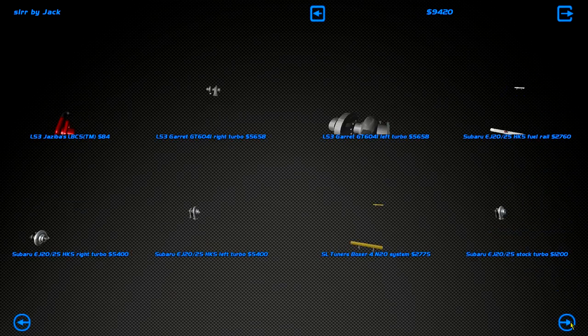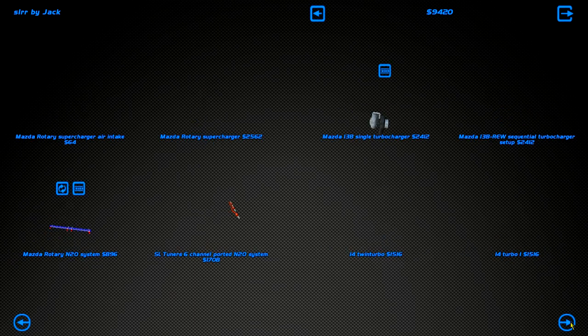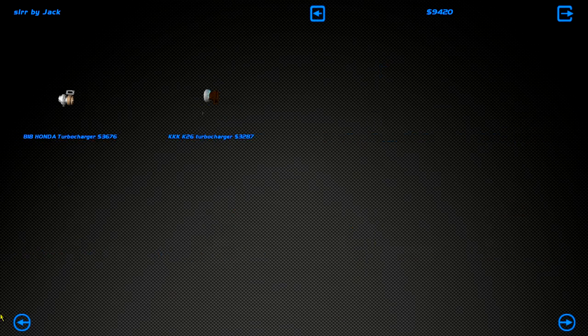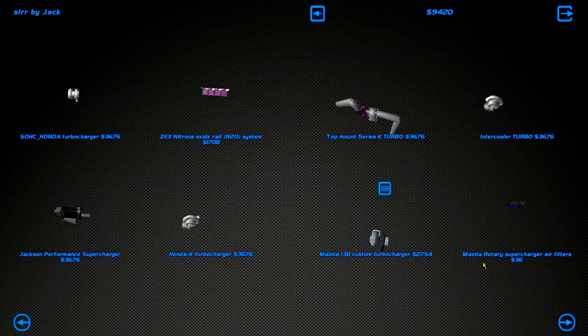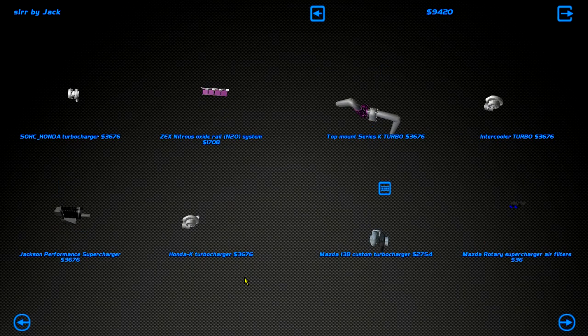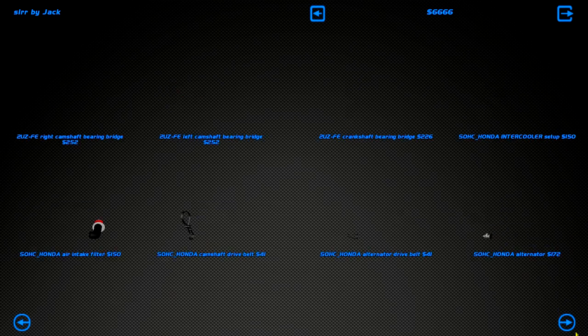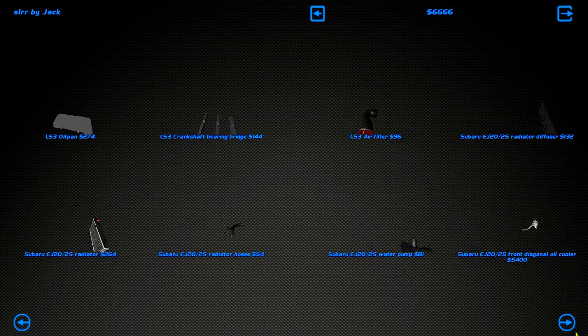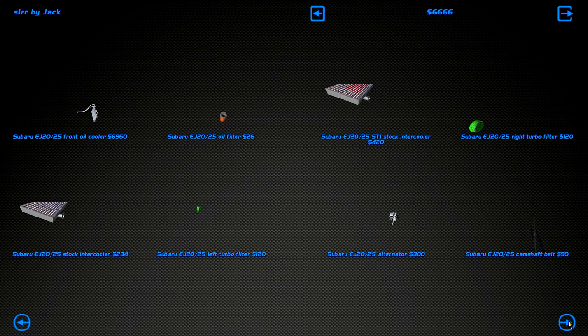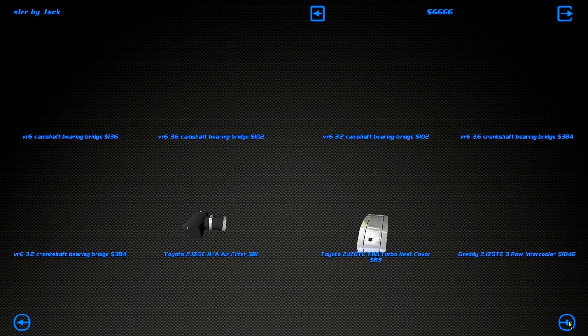And now for the big boys, the performance system, the turbo, man. I want to say the single turbocharger, 2.4 grand. Anything else interesting? We got the nose rail and custom turbocharger for slightly more, and I think this is what we're going to go with. In theory, there should be more things like intercoolers and whatnot. By my calculations, there should be intercoolers and filters and whatnot to finish out the turbo build, but this is SLRR, you kind of never know.